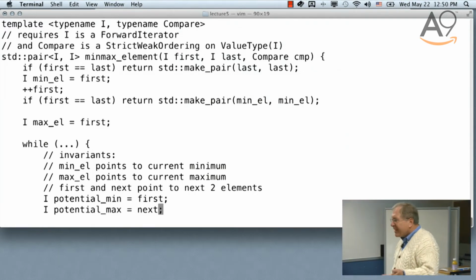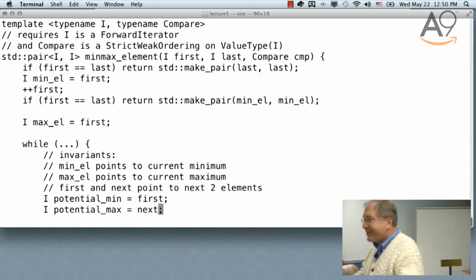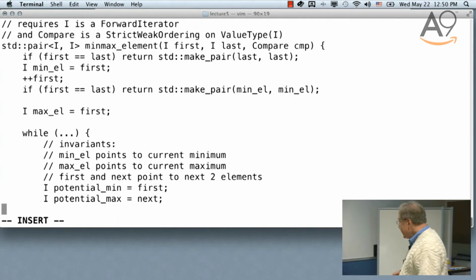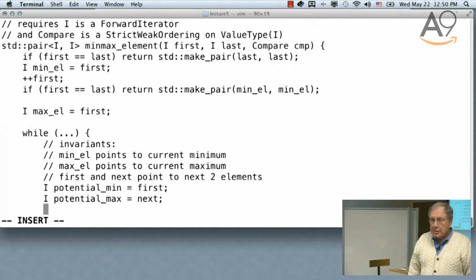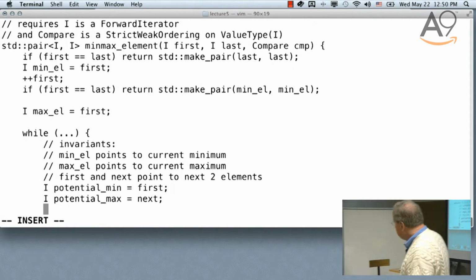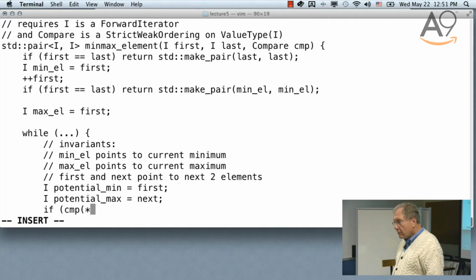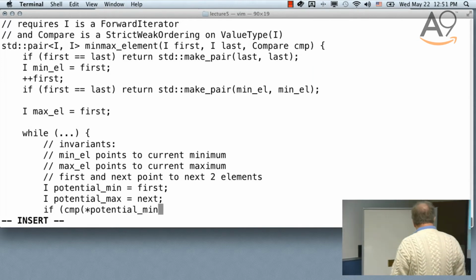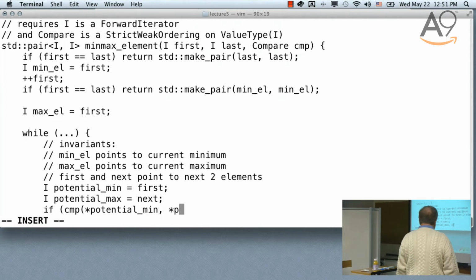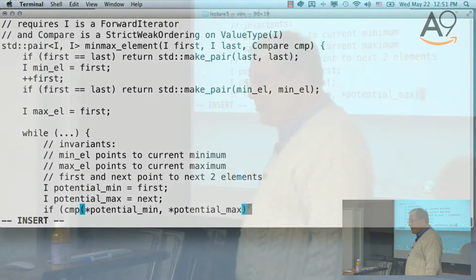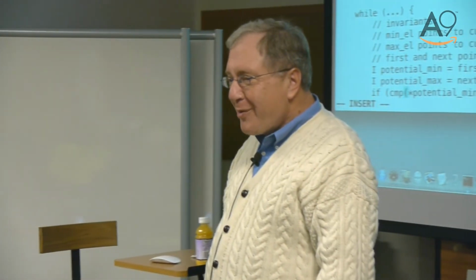Good. Now, but it's not really true. Make it true. So we need to compare potential min and potential max. So if compare potential min, potential max. I would do it a little bit differently. Again, I would say that you're right unless you're really wrong.